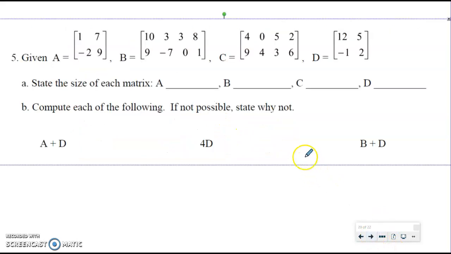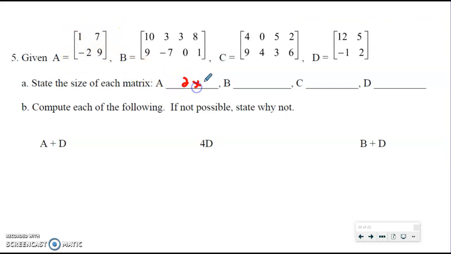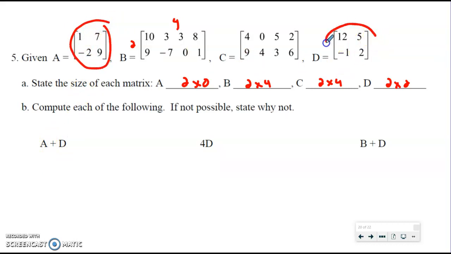Well, let's kind of put this all together, okay? Let's do a multiple thing, all right? First we want to figure out what the dimensions of A are. So it looks like it has 2 rows, 2 columns, so it's 2 by 2. If I look at B, it has 2 rows, 1, 2, 3, 4 columns, so it's a 2 by 4. C, why don't you try this, and you can pause the video if you want to know what the dimensions are, but I think it turns out to be 2 by 4, and then D turns out to be 2 by 2.